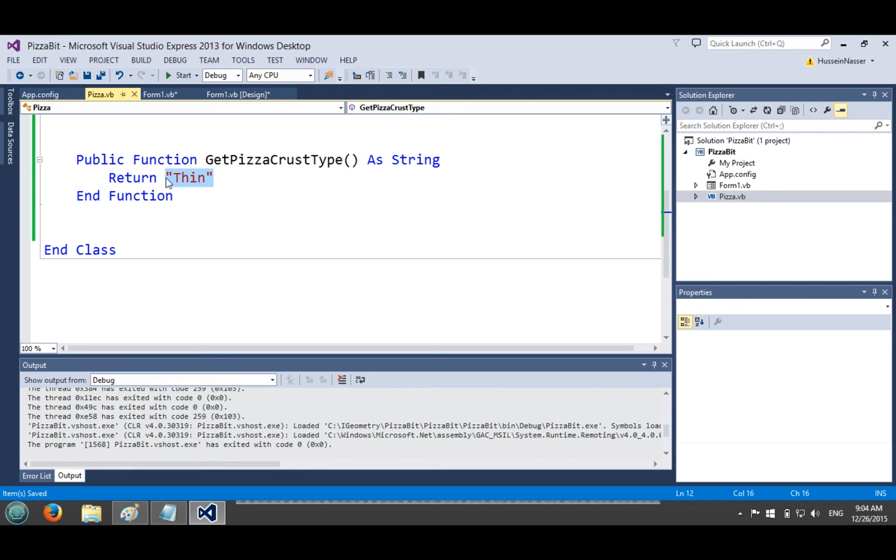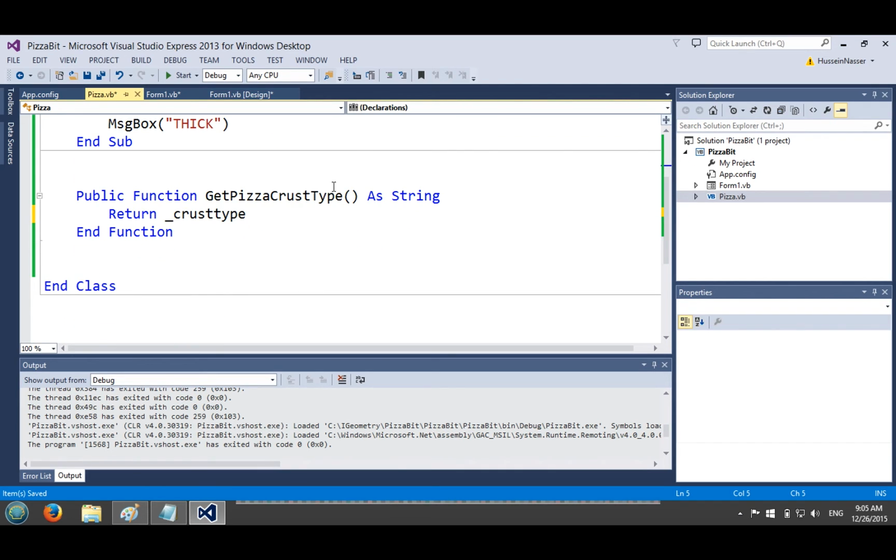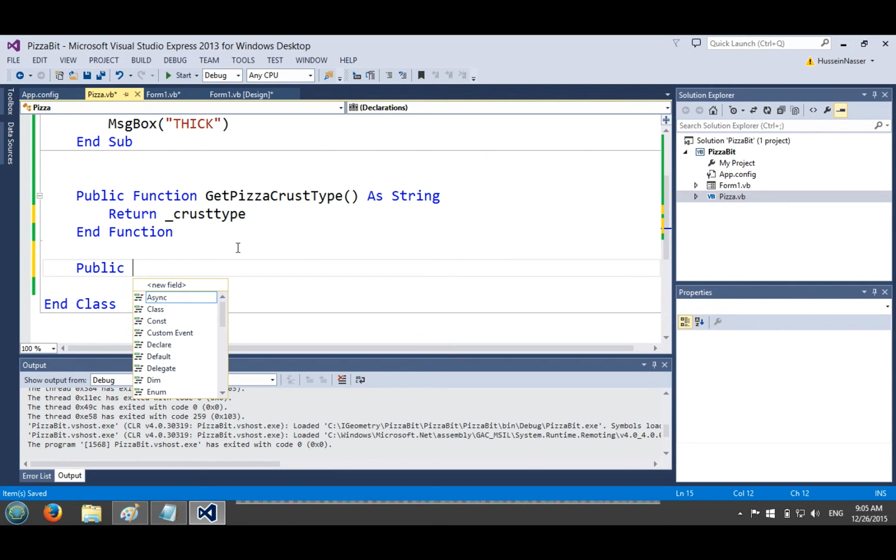So now instead of thin, we can just simply return crust type here. This variable is not set to anything, right? If someone directly calls this, he will get nothing. He'll get an empty string. But how about we make another method? Okay, a method is good, actually. Let's call it set pizza crust type.